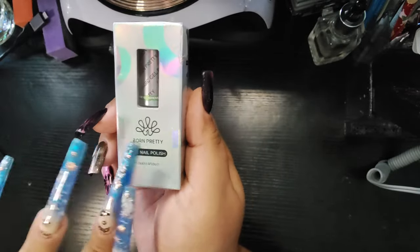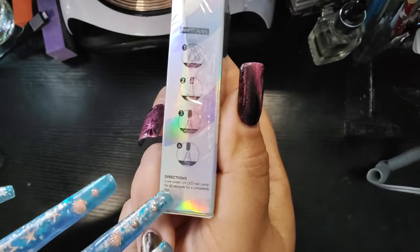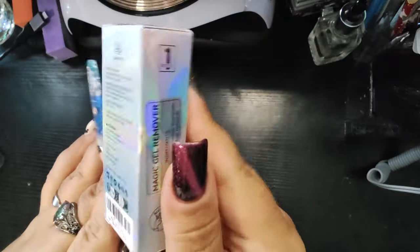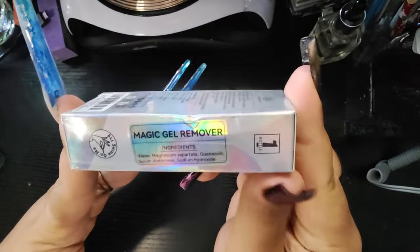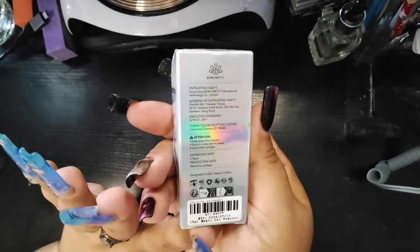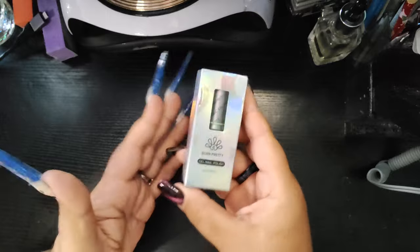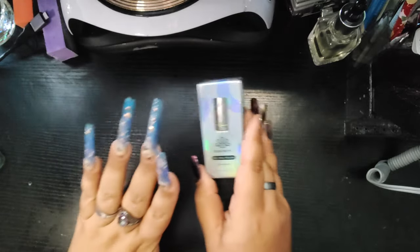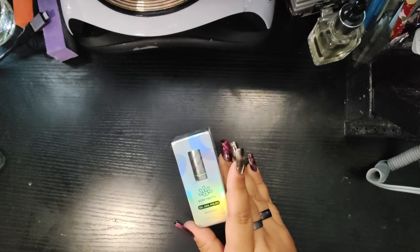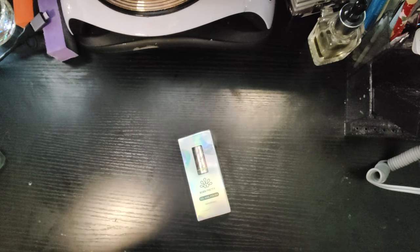Now, it does say gel nail polish on the box, and the box does actually have directions for the gel polish and all that information. So I was like, that's weird. It does say gel remover on this side with the ingredients, but it didn't have really instructions or anything. So I did reach out to my rep, Cynthia, who's awesome, and she forwarded me the directions for how to use this the appropriate way, because I didn't want to misuse it. And she did provide me with that information.